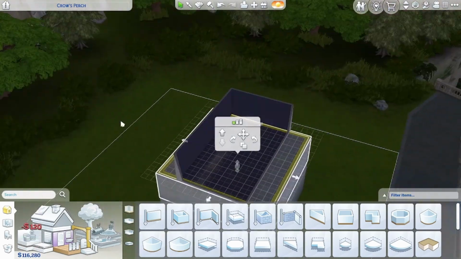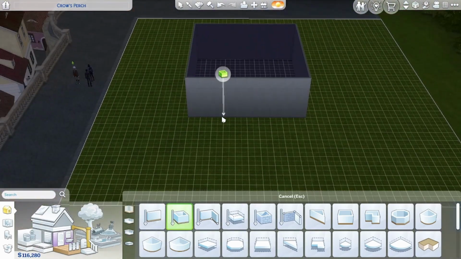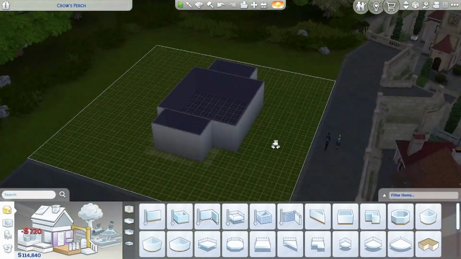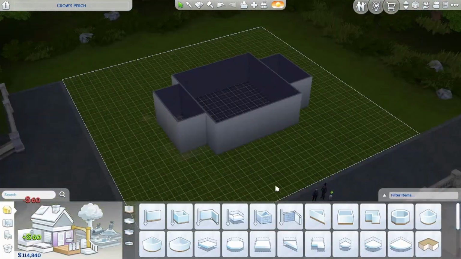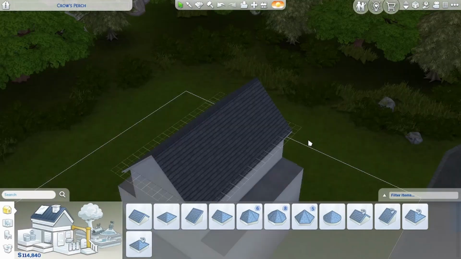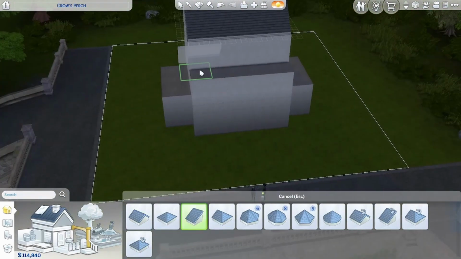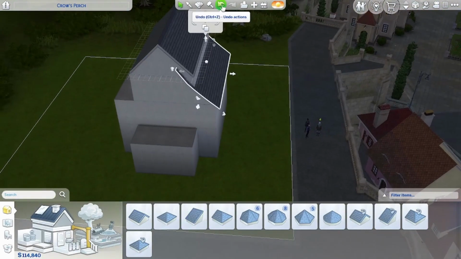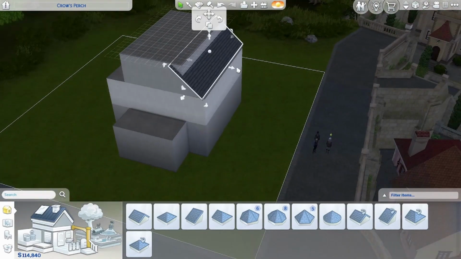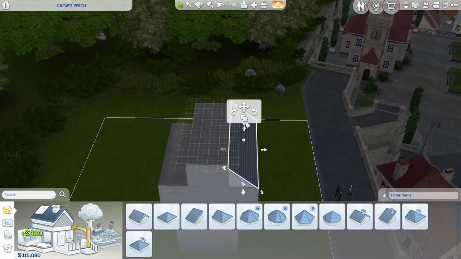So this build is in Ravenwood, and I tried to use as much of Life and Death as possible for this build, because this is the house for my Life and Death Let's Play that I'm going to start here on the channel. I've been wanting to play with everything for Life and Death for a while now, and I'm so ready to start playing with it.